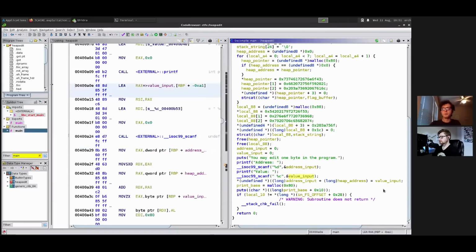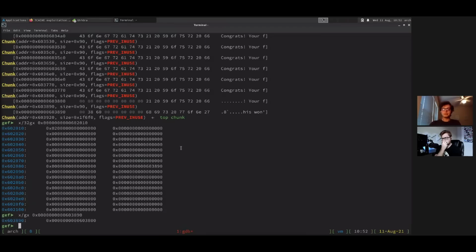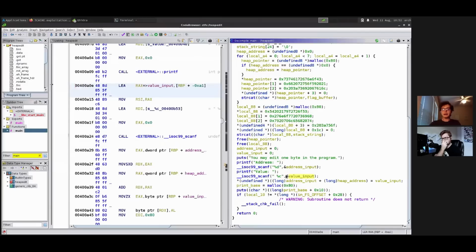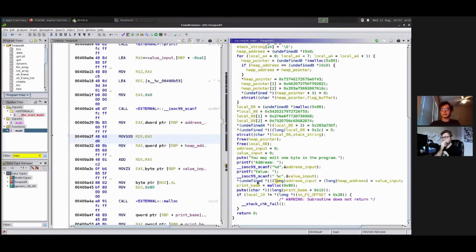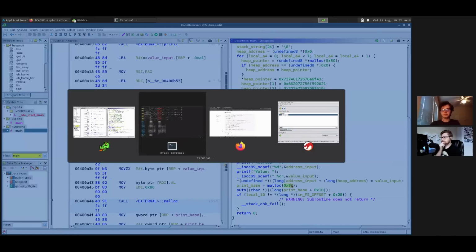And what we're doing is assigning this value to whatever that offset is. And this value is somewhere in the heap. So we can control a single byte somewhere in the heap. Okay? So how we can abuse this is after we write that value in the heap, we'll do another allocation of hex 80 bytes. Okay?